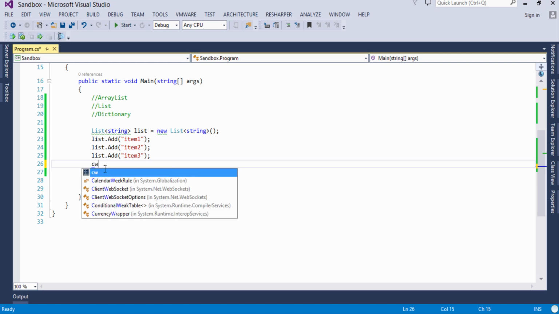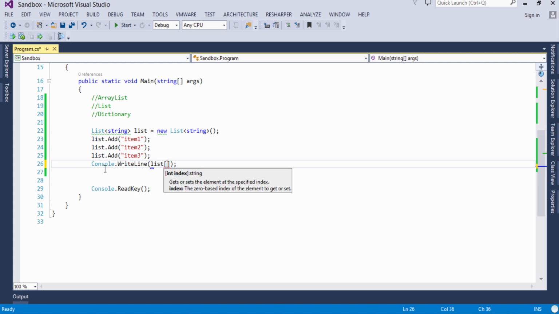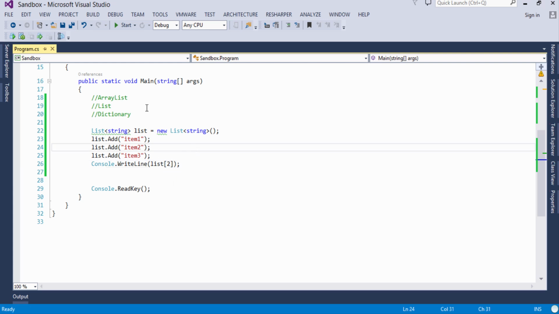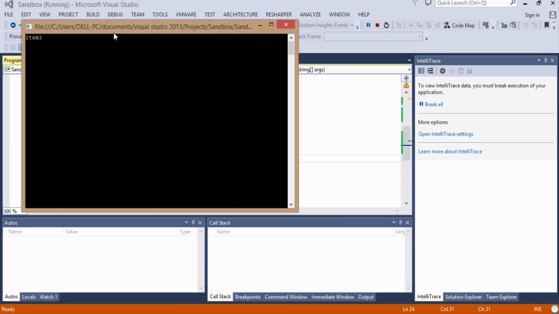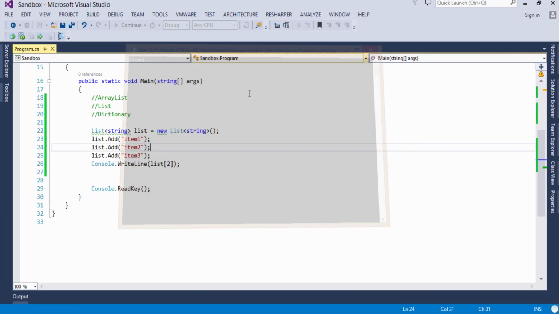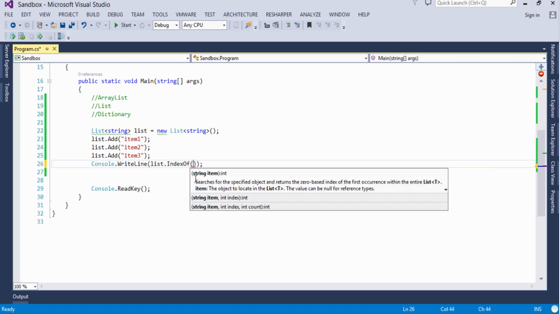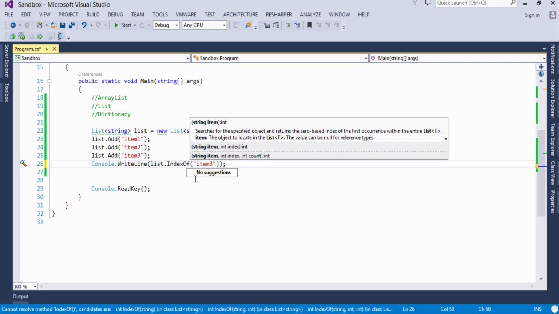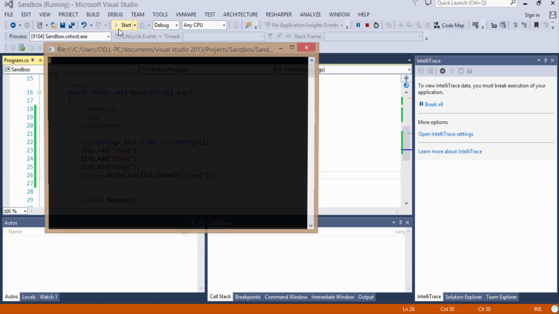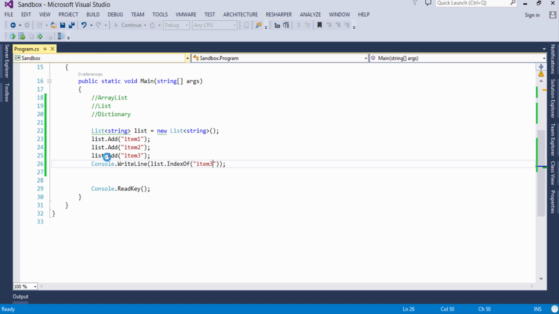Also you can get items based on the index, and we can also get the indexes as follows. So there are a variety of methods for this particular list.